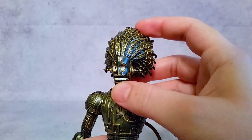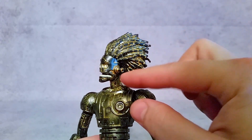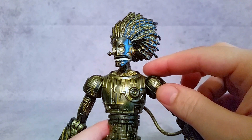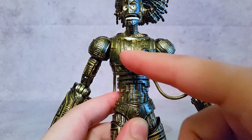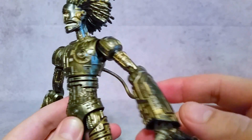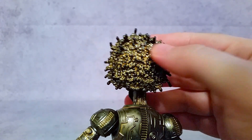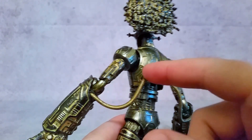Again, with the black and gold all over, except for the teeth and the eyes — I love the way they did those eyes. One is a little bit larger than the other. The paint job on this Build-A-Figure is amazing. I like the way it looks. You can see all the detail throughout the figure — all this robotic looking stuff all over, and here on the back too you can see all of it together with these little wires.